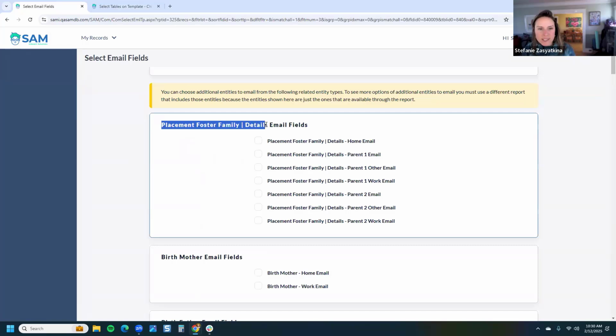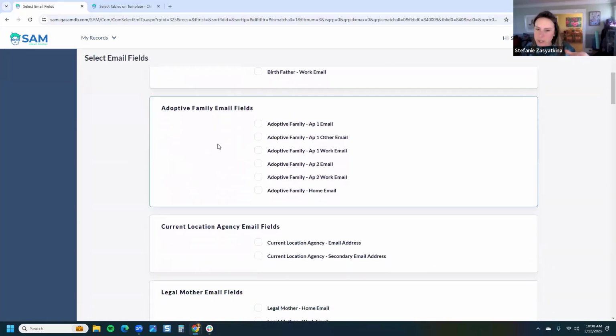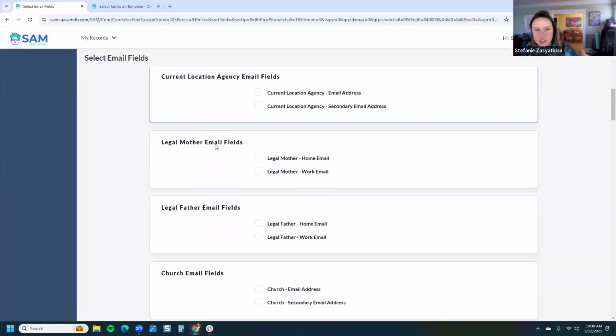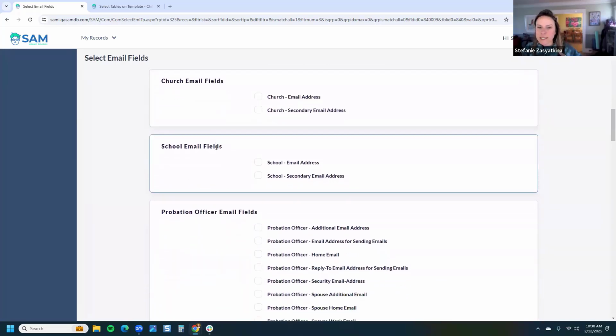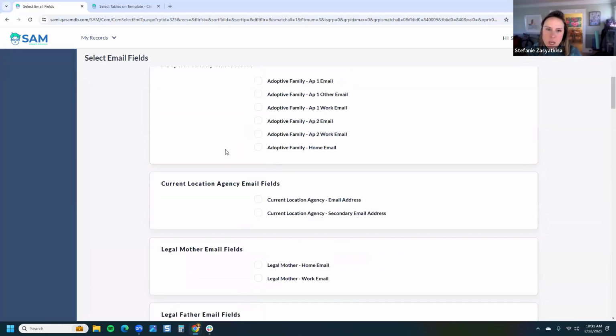So I can choose to send to the foster family, birth parents, the adopted family, because that might be on the case, their current agency, etc.